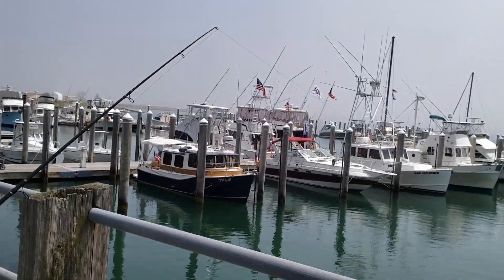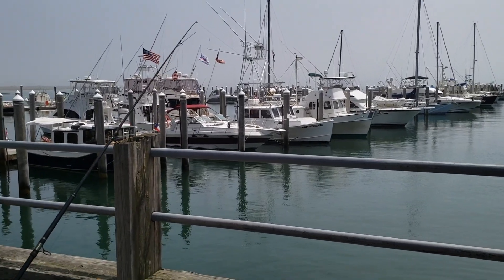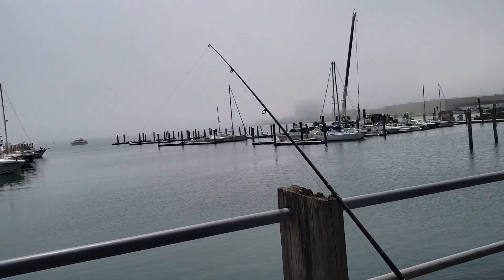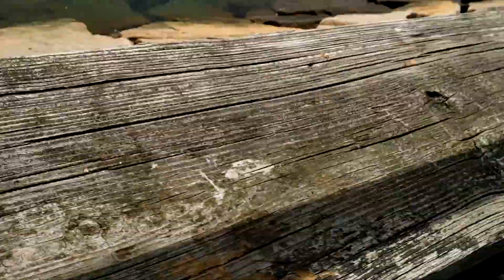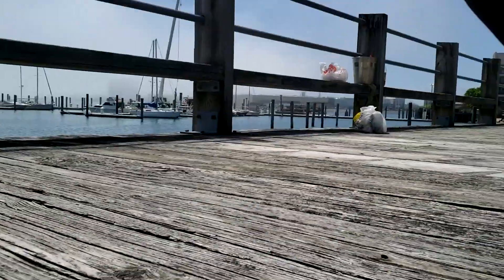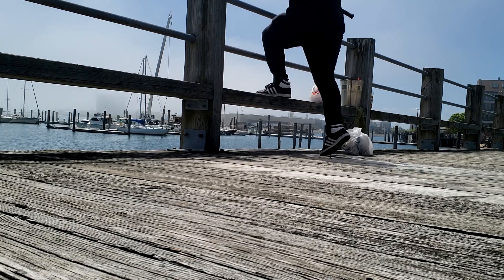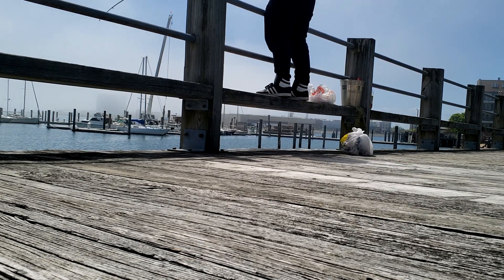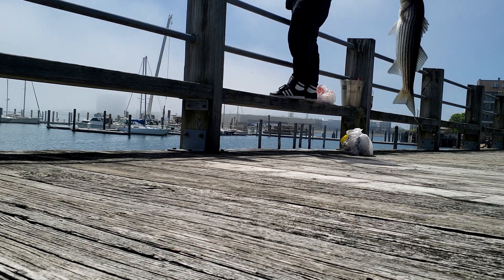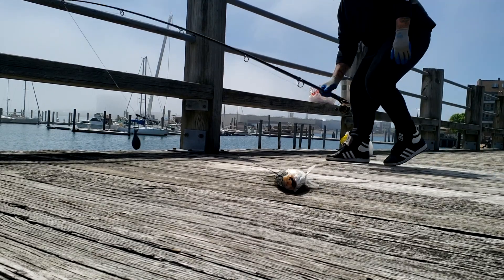What's going on y'all, fishing again trying to catch a keeper. High tide's gonna be here at 2:30, it's like 2 o'clock right now. Using clam as bait, so let's see - hopefully I'll catch a keeper today. Yep, I got one right now, I don't know what it is. I got a striper, it ain't small with clams right now.